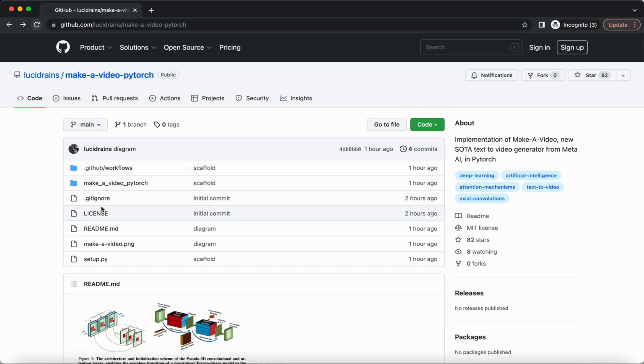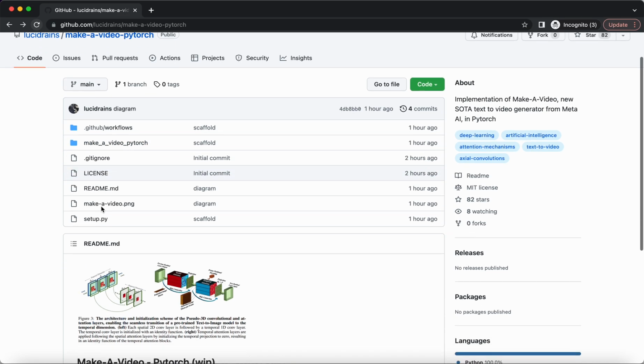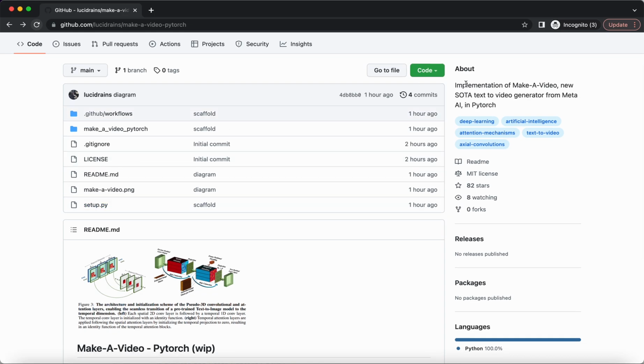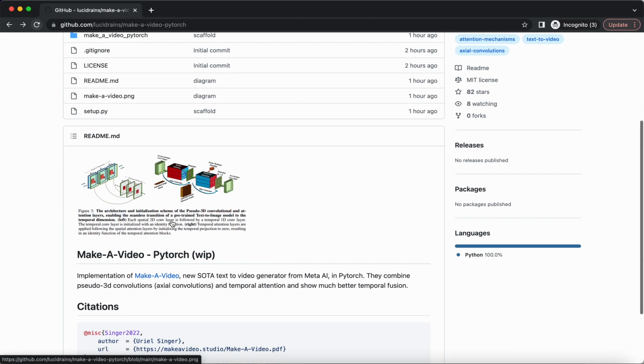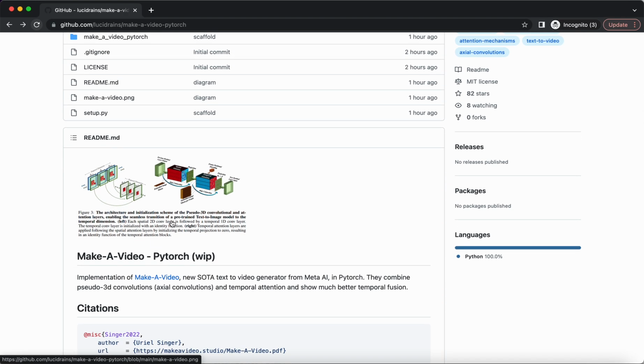What this is, is a seemingly novel method that claims to be an implementation of Make-A-Video, similar to what Meta has done, in PyTorch. And you can see that as of making this, 82 people have seen this and have really looked into it. And yeah, I've set this up. I'm going to play around with it today and then hopefully get a video up of me actually using this.